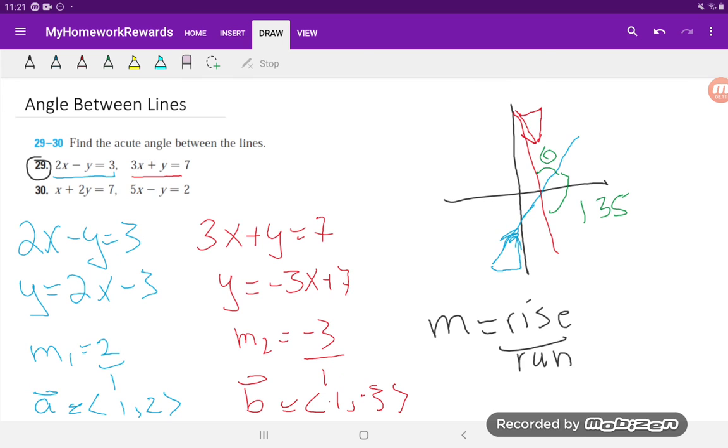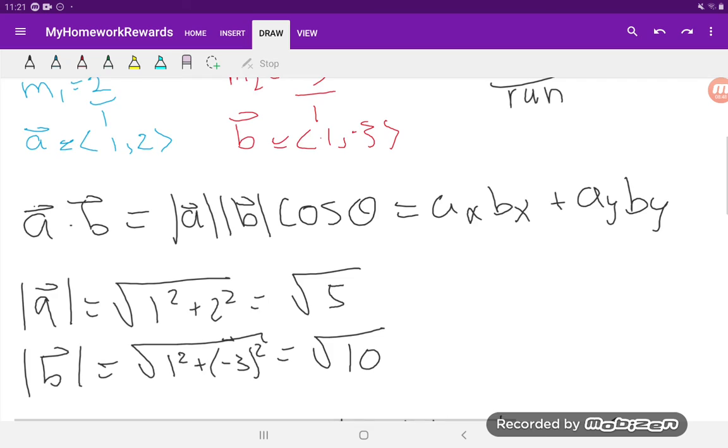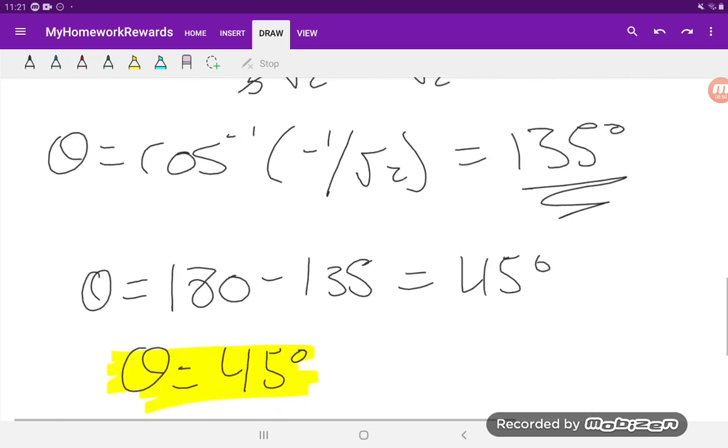So as a quick recap, the question asked us to find the acute angle between two lines. By drawing out the lines, we were able to see that this is the angle that we were looking for over here. The lines intersect each other at a certain angle. We knew that using the dot product, we were able to find the angle between two vectors, and we also learned that you can create vectors from the slope of the line. So using the slope, we were able to come up with these vectors a and b, and then using the dot product formula, we were able to solve for theta, which is the angle between those lines.